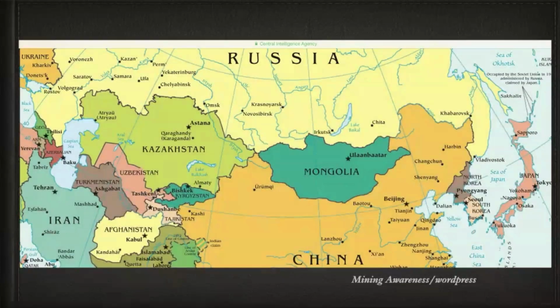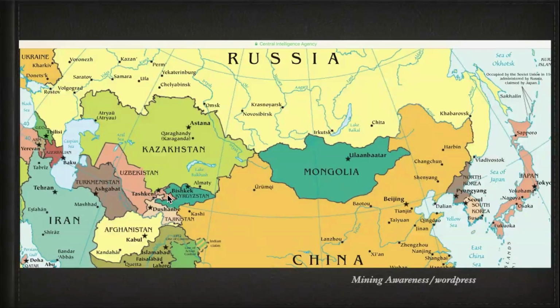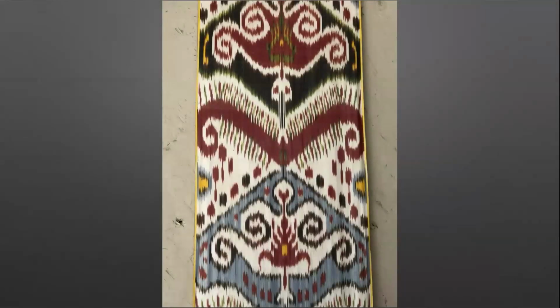For the geographical orientation, I'll start out with a map. I'm talking today about Uzbekistan. If you can see my cursor, it's here on the left in kind of a rosy pink. It used to be part of the old USSR, but back in the day, it was the thriving center of the ancient Silk Road. This tiny little outcrop here holds the Fergana Valley, and that's the part that I'm going to be talking about today.